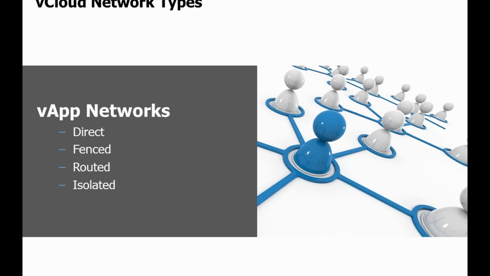So it's not just that you're creating the vApp network on its own, it also then has to talk to the org network and potentially the external network, depending on how you set it up. So you can have all sorts of use cases. I mean, you can really get fancy with these things. We're going to keep it simple. I'm just going to go over some very basic use cases to help start your noodle boiling a little bit on how these work.